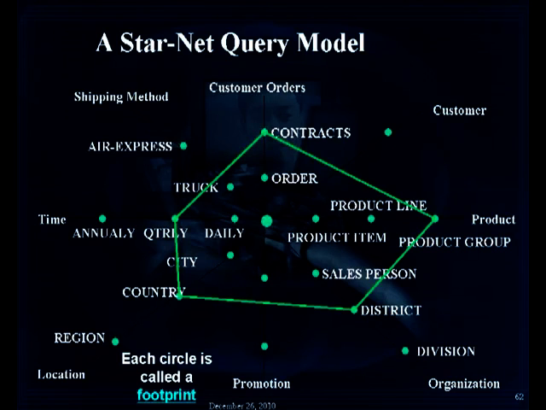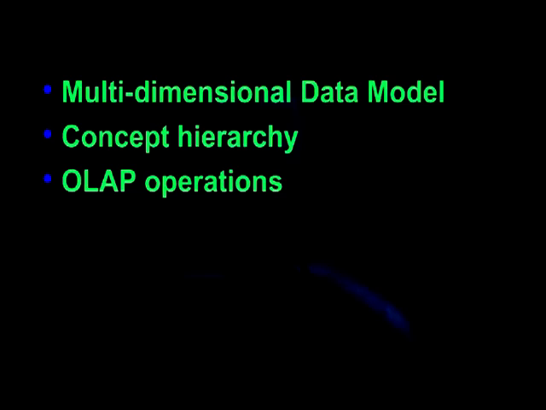Each footprint is an abstraction level in the hierarchy, which are nothing but different granularities for use by OLAP operations such as drill up and roll up. So this is one of the popular models very widely used in OLAP processing for computing different kinds of aggregation across these footprints. That is the reason why concept hierarchy is a very important concept in OLAP processing. In this lecture, we highlighted the importance of data cube, how it is used in building a multidimensional model, and how to manipulate the data cube using OLAP operators.